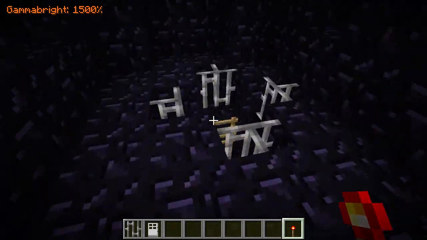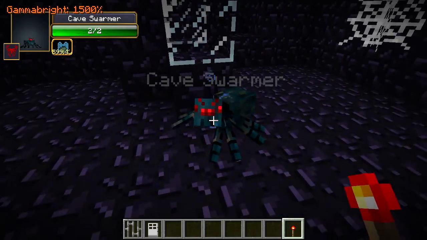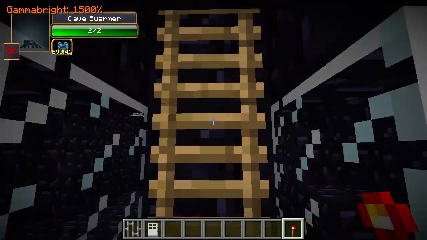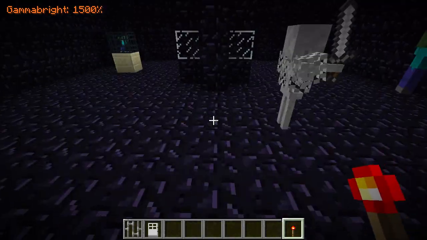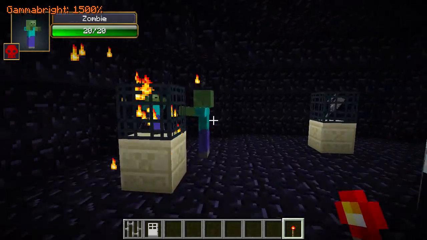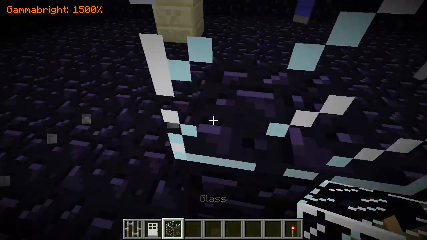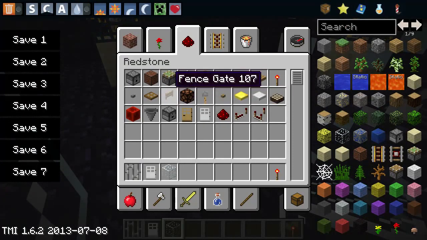A little deeper in, I did make a more significant change, which I'll get to and show you. Hey, cave swarmer. I hate baby spiders. I call them baby spiders. And these guys have had time to spawn while you're walking around down below. But I think it's kind of fair.